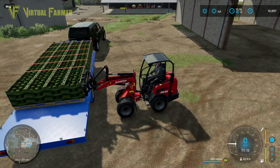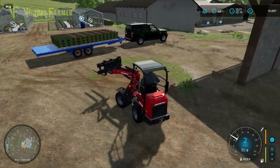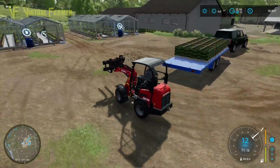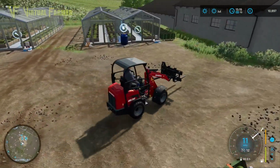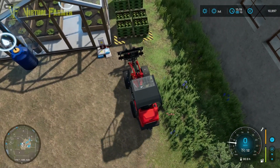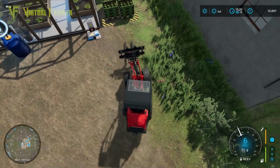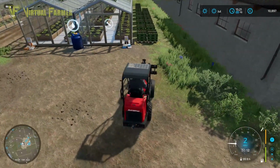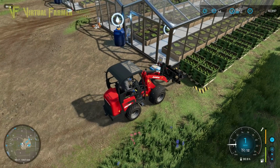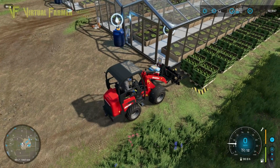We know we can make 22,000 from selling this front loader. We know this isn't quite as useful to us as something like that JCB would be. So yeah, I'm very much thinking we sell this and buy that if we can, and that should set us up rather nicely on this side of things on the farm, and these will have paid for those upgrades, and then we can go from there. It's not going to fit down here as easily as these do, but it will speed up our stacking because of course we'll be able to take 2 pallets at a time.